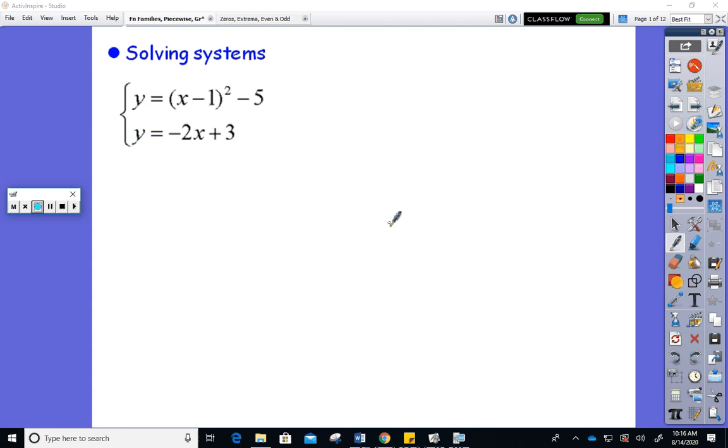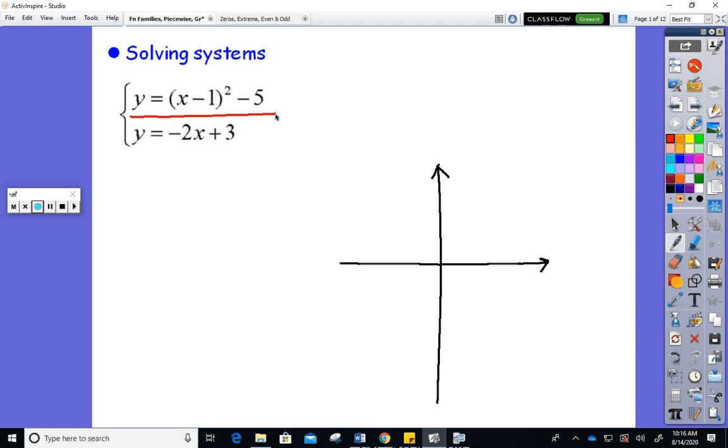Now, I want to remind you that we know how to do this problem already. Let's review, okay? I'm going to go ahead and draw a coordinate plane because we can do every bit of this by hand. And I want to review that because anything we can do to help you review is a good thing. The graph that I'm going to do in red, do you recall, is a quadratic function. It forms a parabola that is right side up. I see that it moves right 1 and down 5.